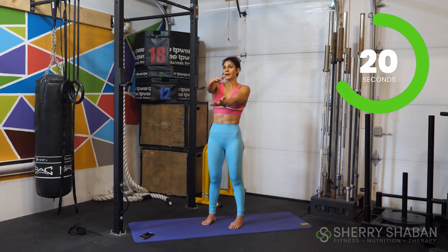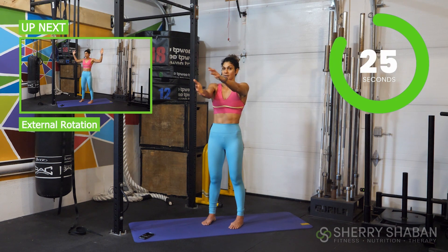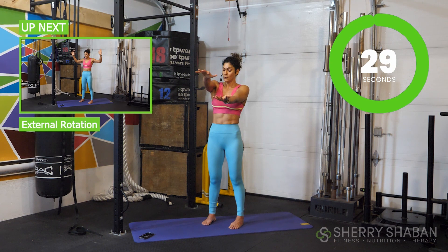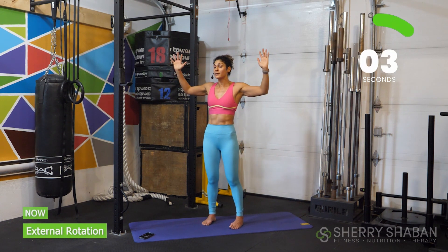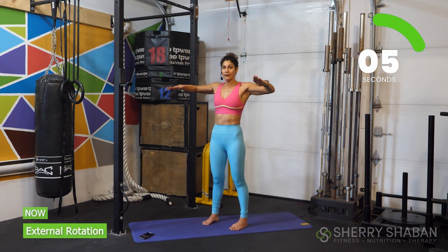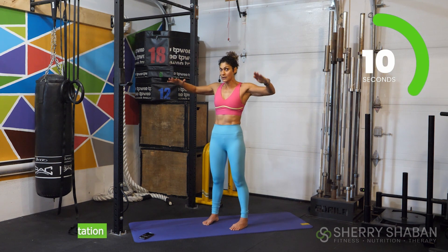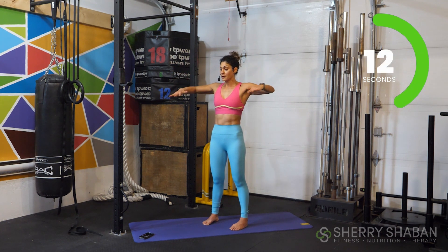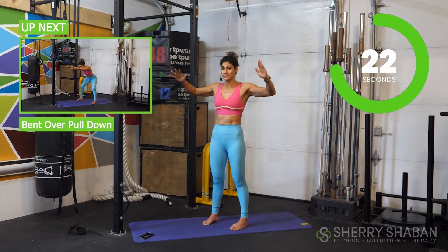Keep breathing here with me. We're going to bring the arms back — elbows right back to shoulder height — and do some external rotation on the shoulders. Three, two, one. Drive them back and externally rotate. As you bring them down, stay at parallel — horizontal with the floor. Try not to overly rotate; we're not wanting to impinge the bicep tendon or create any impingements. Just getting a beautiful, gorgeous burn.